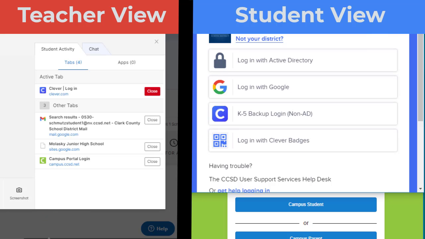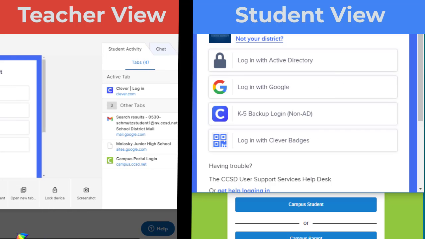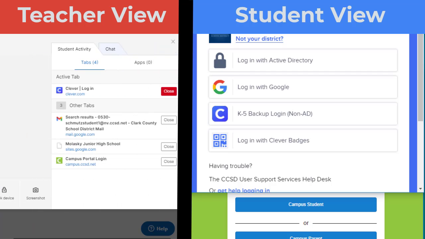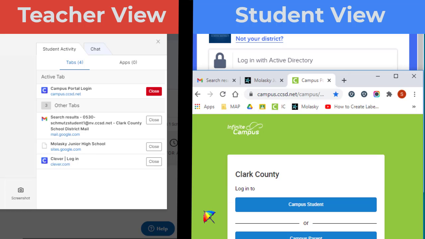You can see that once I clicked on the Clever, it moved the picture to the far left to now say Clever over here. So sometimes, if you see that discrepancy, that might be what it is. You'll see when I switch back to Infinite Campus, it did actually trigger the active tab back to IC, but I will see at times that it'll switch it back to their other browser window. Just in case you are seeing that, you might want to dig a little deeper into actually which website the student is truly on.